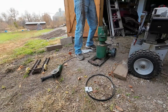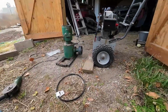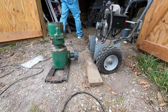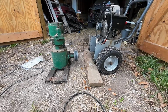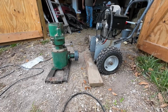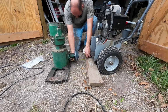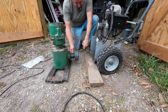All right, tape measure. Do you guys know where the tape measure is? Because that's what we need. We're going to do a little measuring, and we might actually get to do a little welding here. We might. So from the edge of the bracket to the back of the pulley, about 2 3/4 inches.